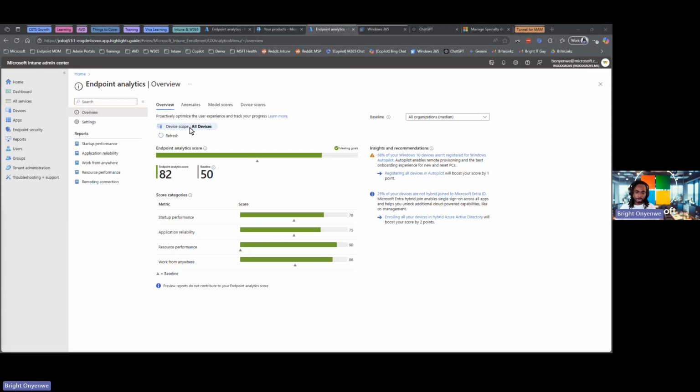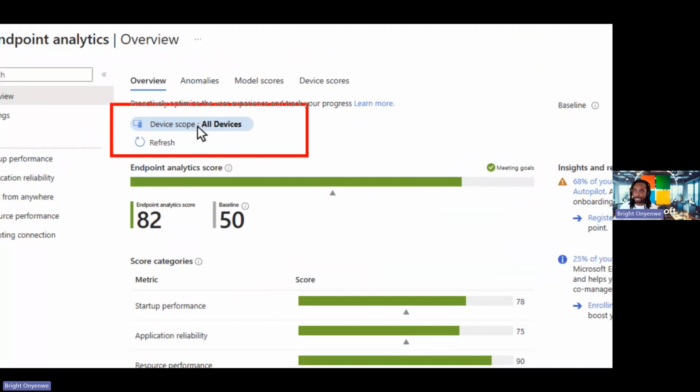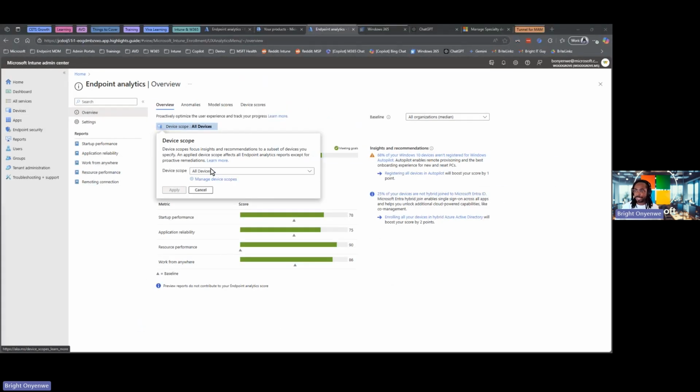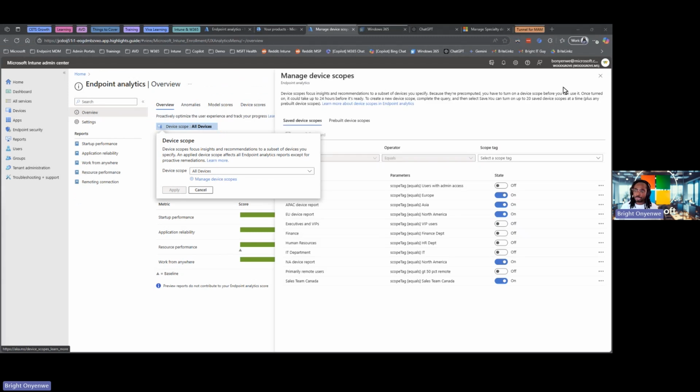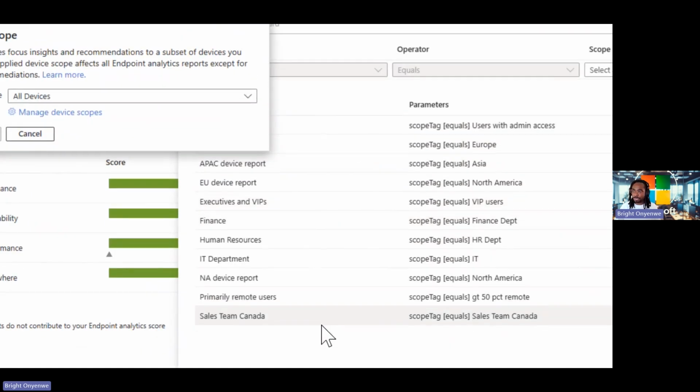This one is really important because now if you take a look here, we have the ability to actually filter these out by a scope. Now, it's a little bit different than your typical scope tags that you normally work with. This allows us to take a look at different regions, different departments, so that we can actually see what our baseline scores are, right? So for instance, if I click next here, we can take a look and see what our drop-down menu gives us as far as what scopes we are able to work with.